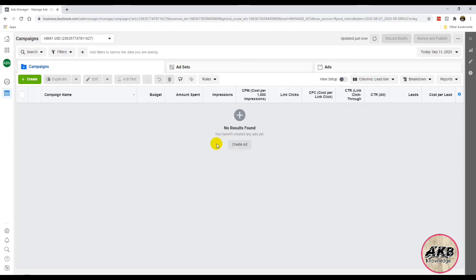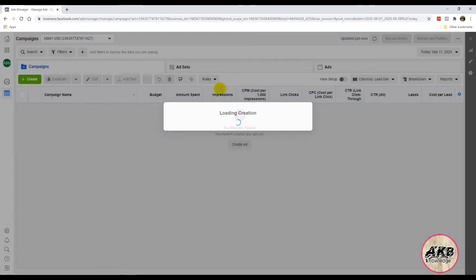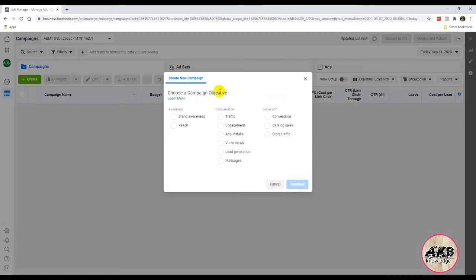Now, if you're going to be doing this because you want to get purchases and all that, it's still the same thing. It's the same mindset, the same setup. All right, now what we're going to do is click on create, and we're going to do the first step, campaigns. If you had already set up your Facebook pixel and you had already added the event codes and the Facebook pixel code to your web pages, then you can do this.